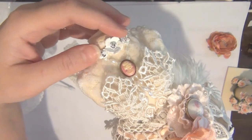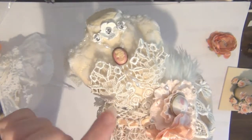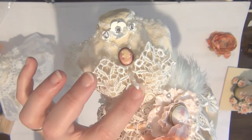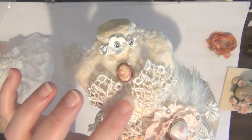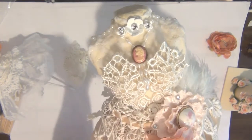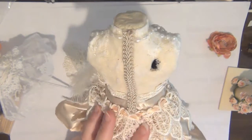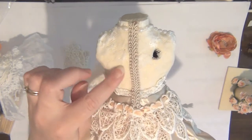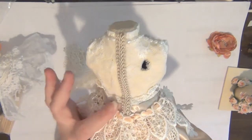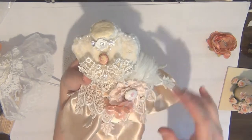On top I used a piece of jewelry from my stash to create something like a choker, and I also created a beautiful little cameo necklace, plus a pearl necklace that dangles — I thought that would add a nice touch. The bust lace comes down open in the center, which I really like. I added some pearls on the shoulder, and on the back, where the lace joins, I embellished it to cover that up and give a more professional look.